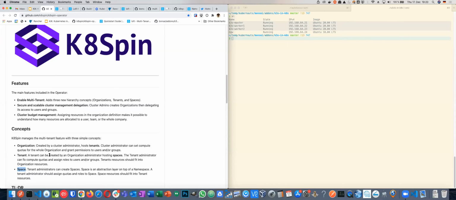It is also highly recommended if you don't need a virtual cluster, but you want hard multi-tenancy in a single cluster between namespaces. Then K8Spin might be a nice open source alternative for your projects as well.